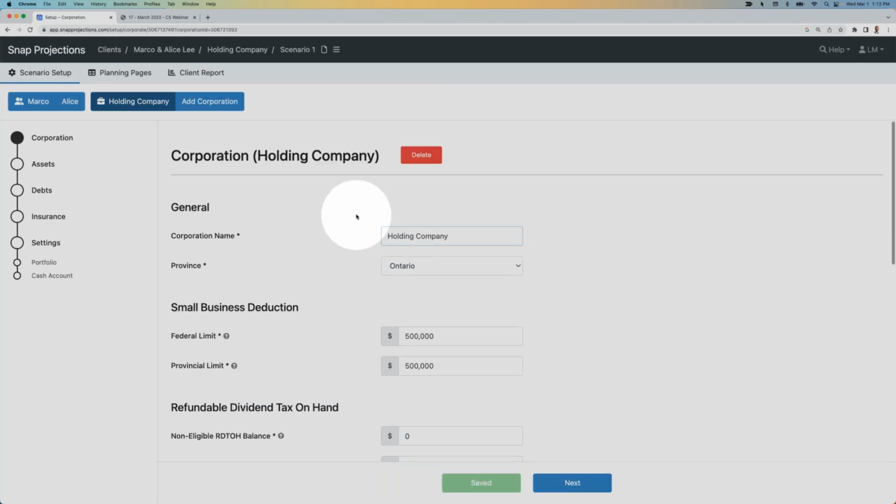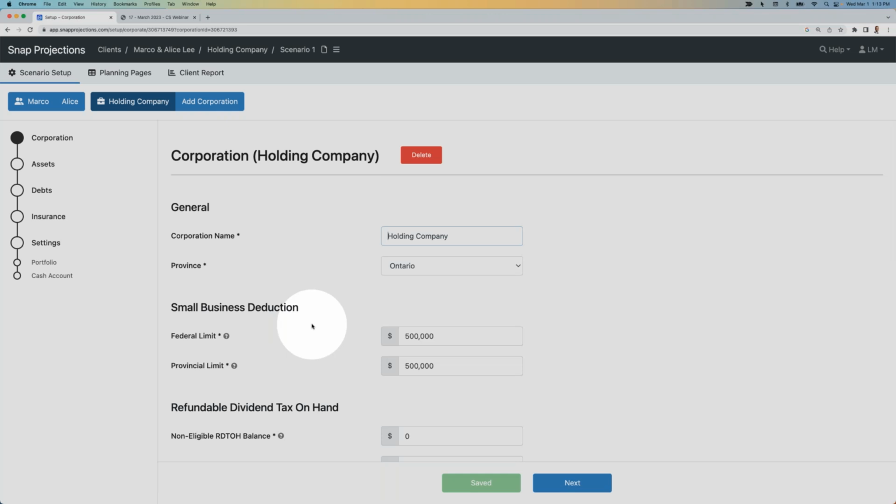As an important note, you don't have to enter the holding company and operating company separately in Snap. You can input all of the corporate information into one single entity, and Snap will automatically tax the active business income separately from the investment income. It's also advantageous to do it this way because Snap will automatically reduce the small business deduction value if there's more than $50,000 of passive investment income in a year.